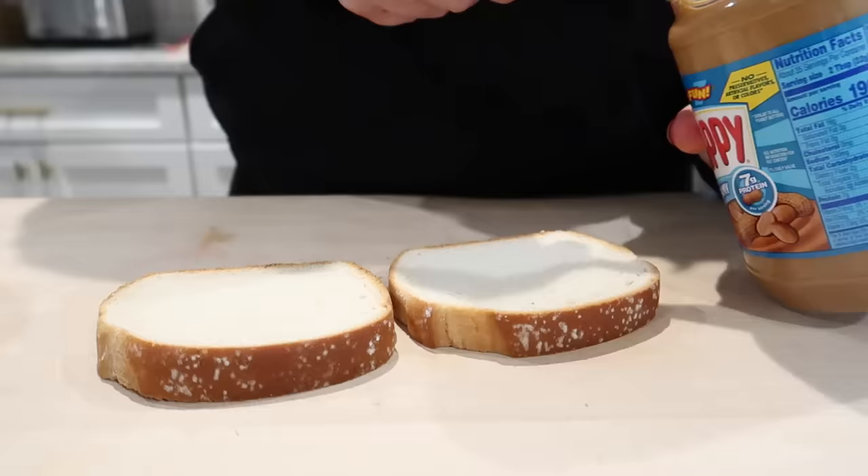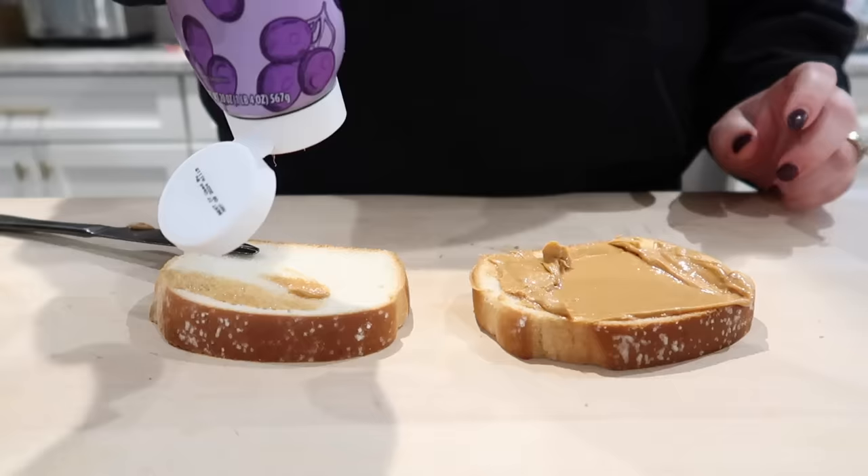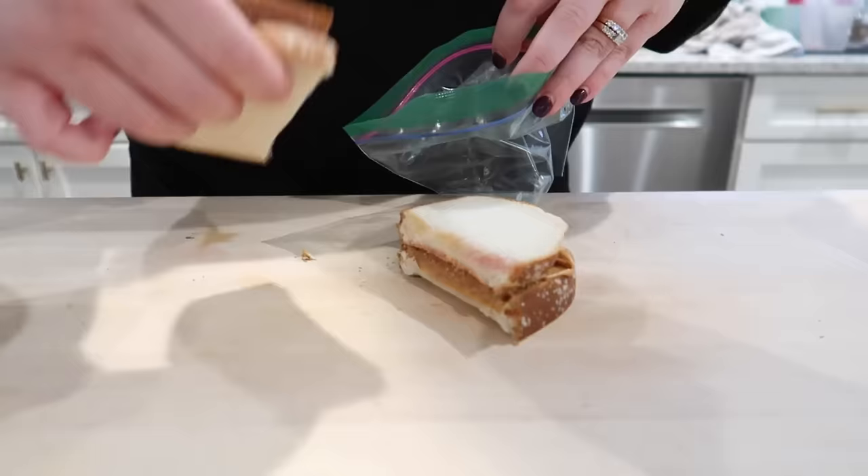After I got home from taking Kira to early bird practice, I needed to pack lunches. For Connor, I'm just making him a peanut butter and jelly — that is always my fallback for him because he's honestly kind of picky about sandwiches. I asked him what kind he wanted and he said BLTs, so he's getting PB&J.